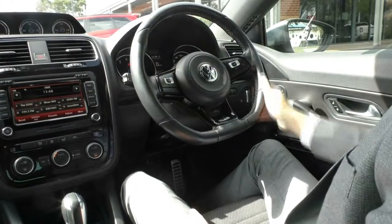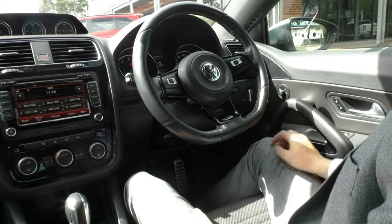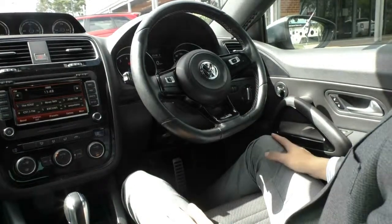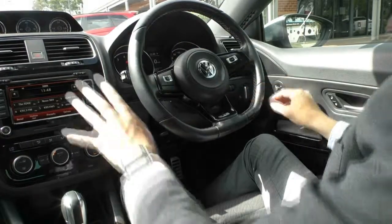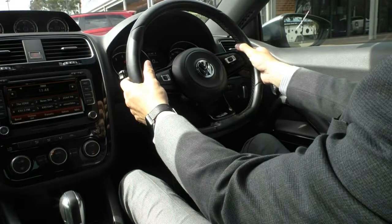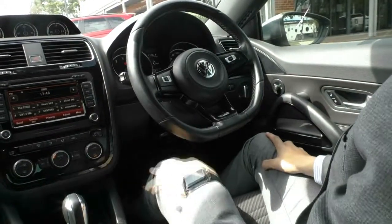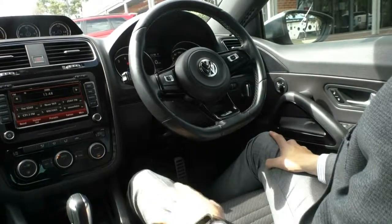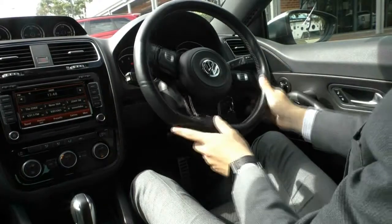As you can see, it's a really nice steering wheel that the Scirocco's do come with. You have the R badge in the middle, just to remind you that you're driving something special. And then on the right-hand side, you have all your buttons to control the little screen in here. The left-hand side is all for your media control in the middle. You can also see that this vehicle is fitted with paddle shifts. Being a sports car like this one is, and I'll go more into it when we get to the actual gearbox, you can shift gears with the paddles as well.